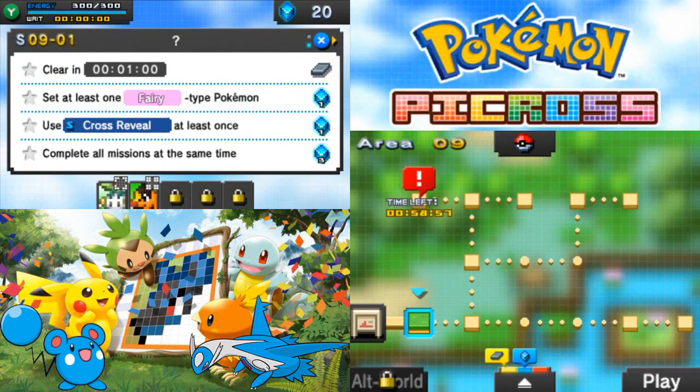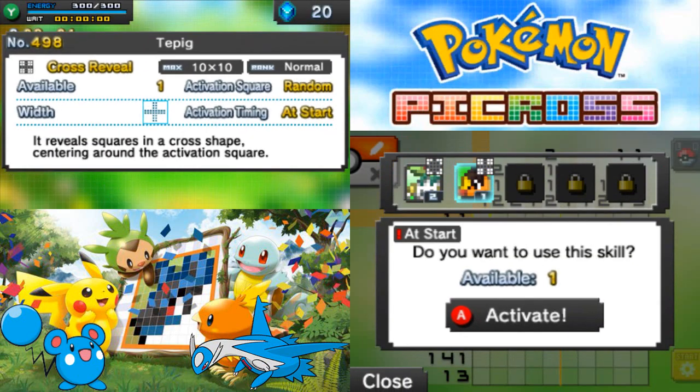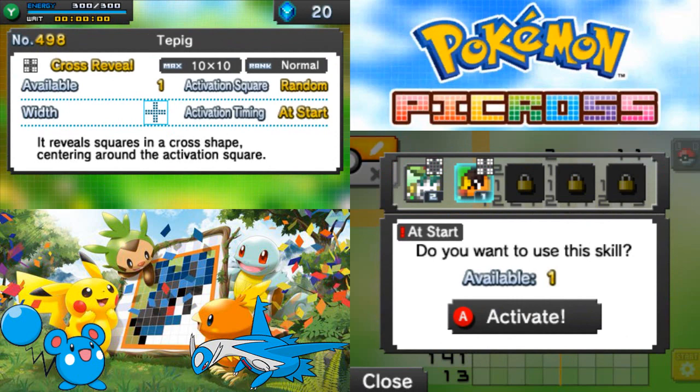In that case, then we want to use cross reveal at least once, and we want to use a fairy type. How are we supposed to do this in a minute? Maybe the cross reveal will help? Well, let's do this then. Yes, I want to use cross reveal.